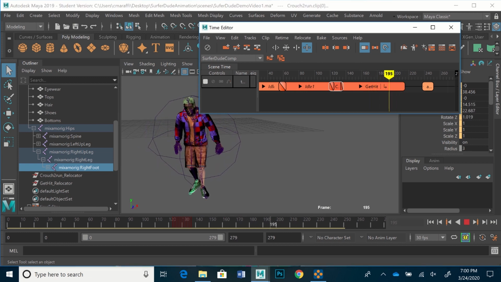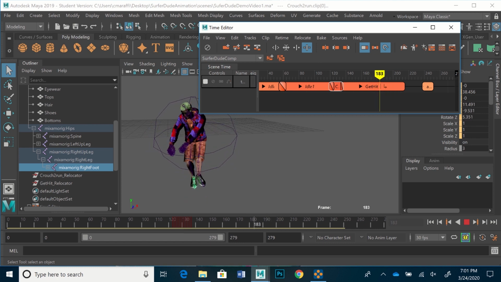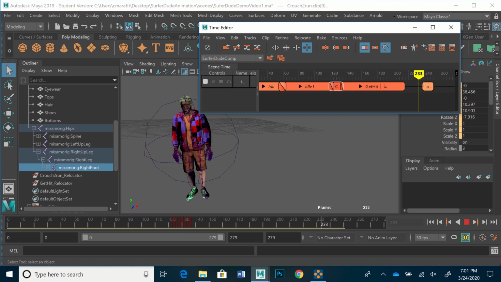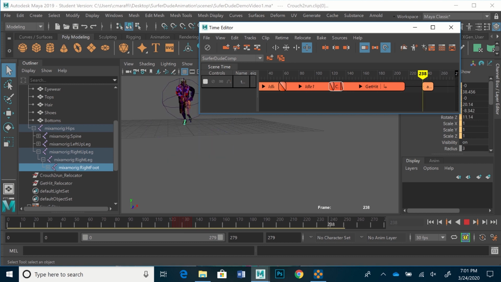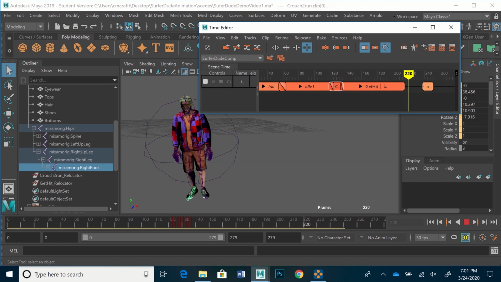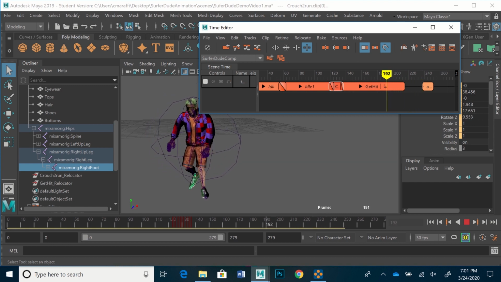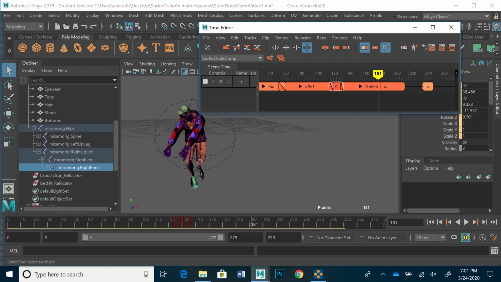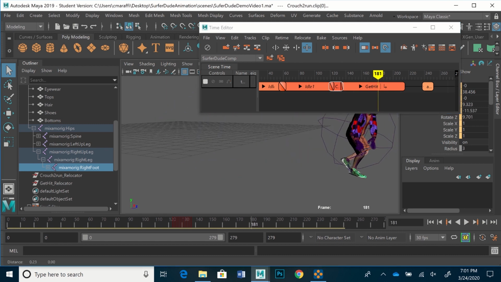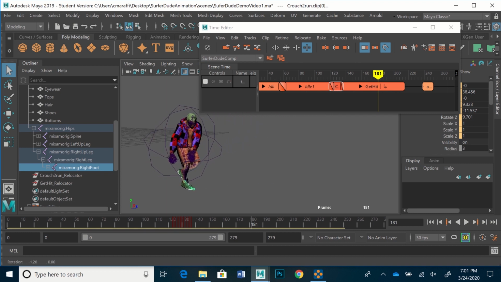Fast. And at the end of this clip, he kind of just stops. So I don't want to use that part. I want to find where he's kind of planted again, because if I look at this running clip, it's again his right foot, which is planted at the beginning of that clip. So if I go back and find a place where his foot is planted and he's kind of coming onto it, like right there, then that would probably be a good place to add that other clip.